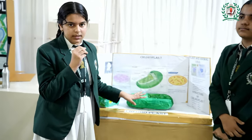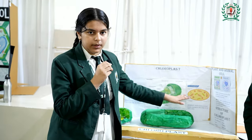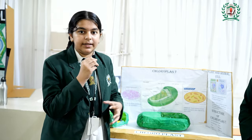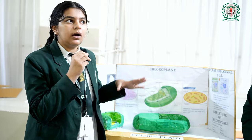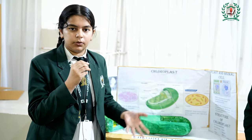Basically, there are types of plastids. There are three types of plastids, which are leucoplast, chloroplast, and chromoplast. Chromoplast gives the fruit or flower part of the plant the red, orange, or yellow color. Leucoplasts are colorless plastids present in the non-photosynthetic areas, like the seeds or the roots.